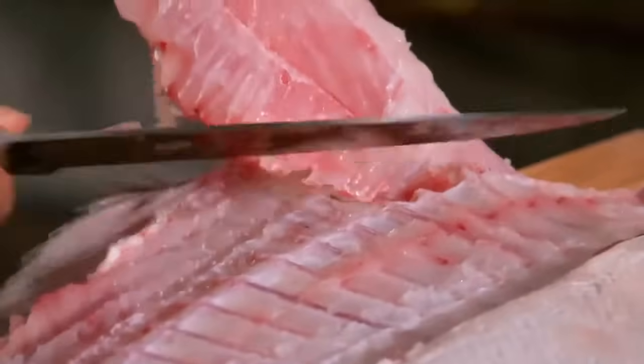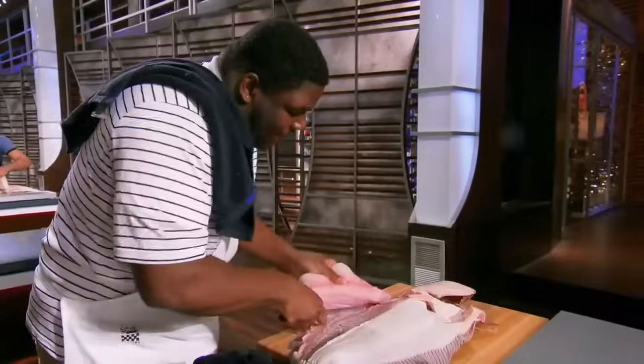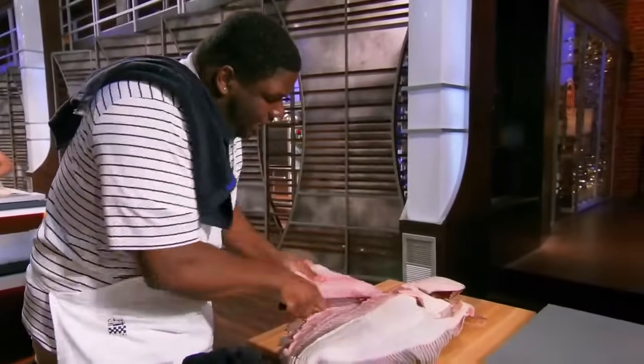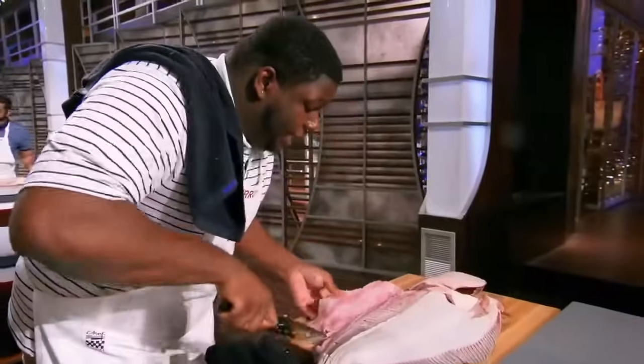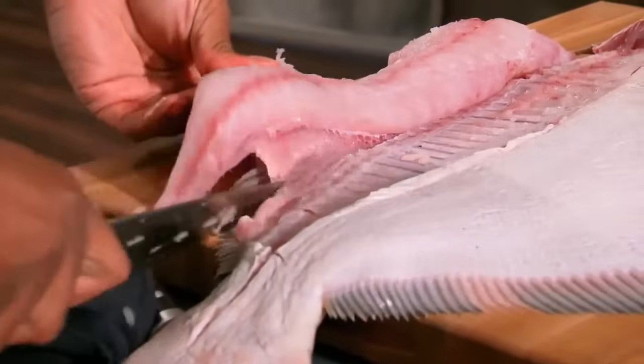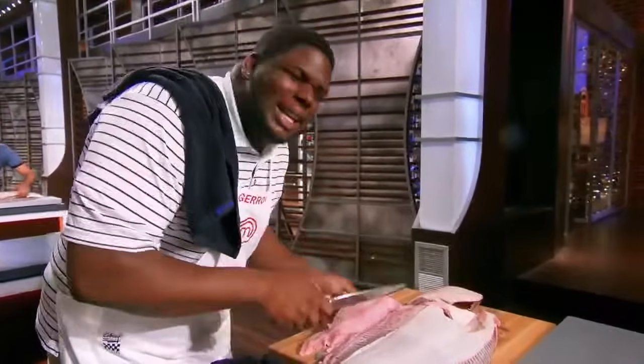The type of fish that we eat in Louisville, Kentucky are catfish and redfish, those type of things, but never a flatfish. If I don't get this fish right, then I'm going into the elimination test. I've been in elimination over and over again, but I just want to rest for a day. I would love to be on the balcony.